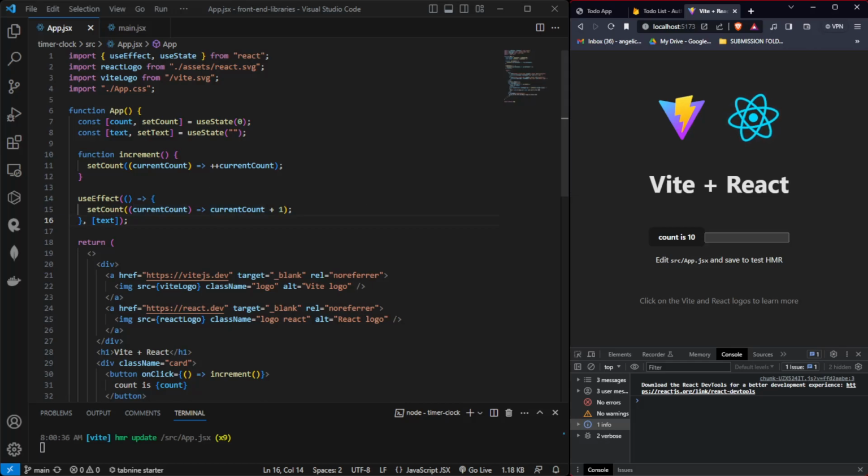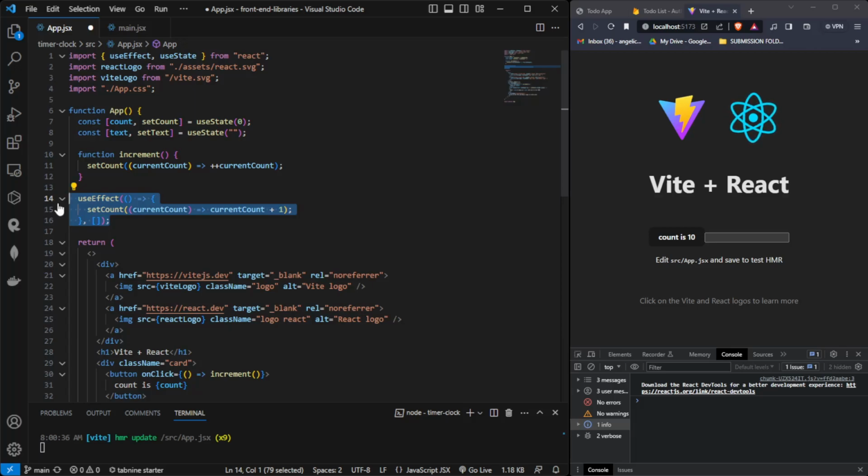But anyway, now if you're curious, what if we have an empty array? Well, since useEffect runs every time the component renders, even once, so like on first page load, to show its content, the component will render. And since the component will render, a side effect will run in here.